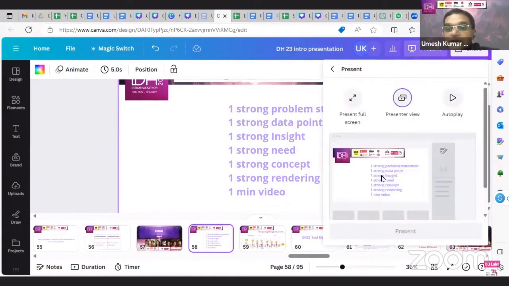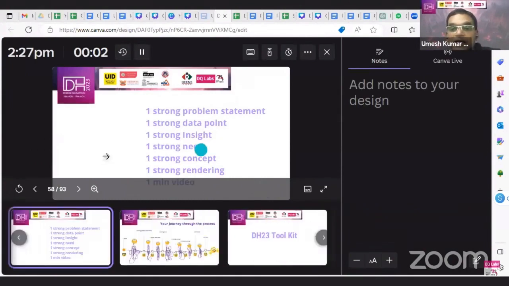Ultimately, what you should be showcasing in the slides as well is this: one strong problem statement, one strong data point, one strong insight, one strong need, one strong concept, one strong rendering, 1 minute video. That's all. So you don't have to have so much information in one slide. All right. So does that clarify your question?